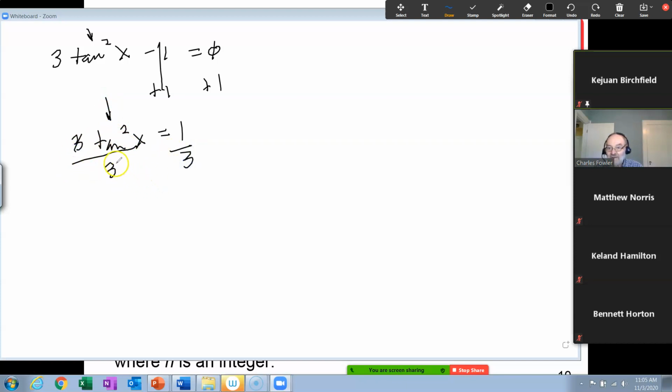Okay? Now these go out and you have tangent squared x is equal to 1/3. Well, now at this point, take the square root of both sides. Now that's where things get a little trickier, but it's okay, I think, to do that. Okay, so now we have tangent x is equal to, but when you take the square root of both sides, you have to do a plus or a minus. Okay, square root of 1 is 1, and the square root of 3 is the square root of 3. Okay, now we go for the x. After you've isolated the trig function, now go for the variable. Okay, so what angle, when you take the tangent of it, do you get either a plus or a minus 1 over root 3?